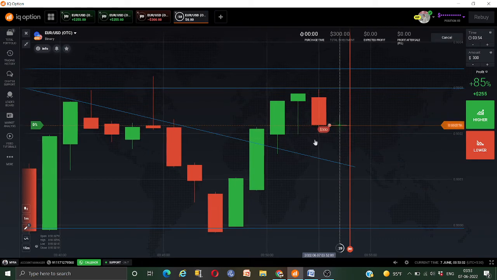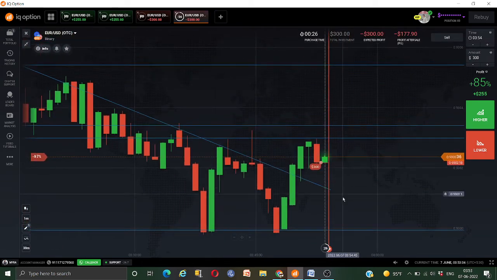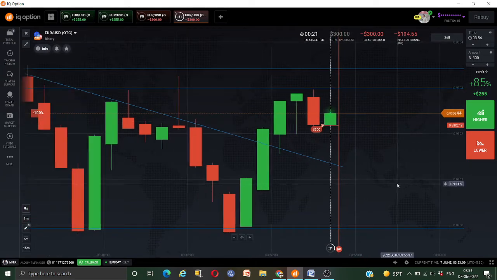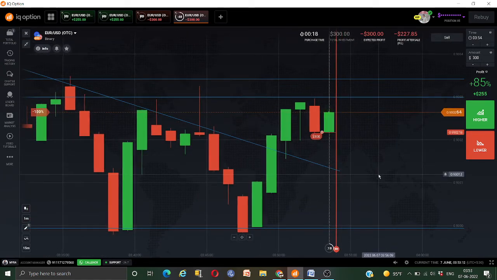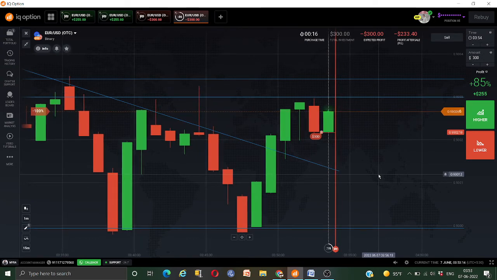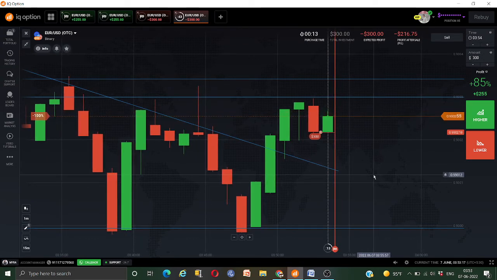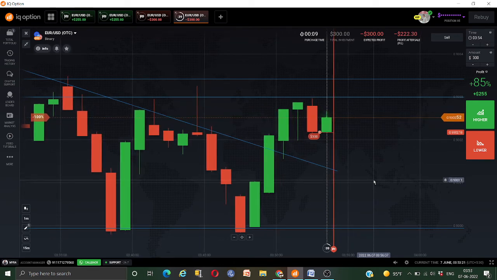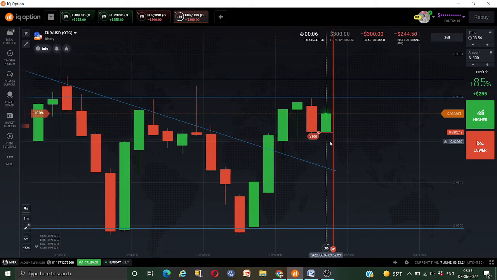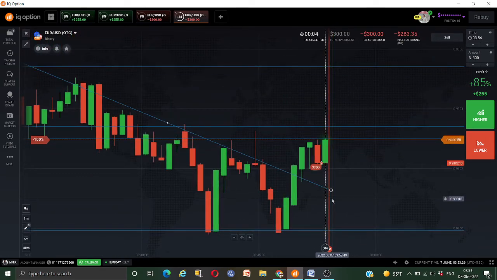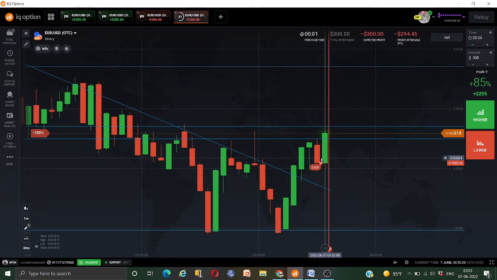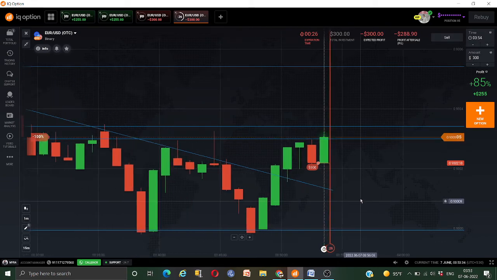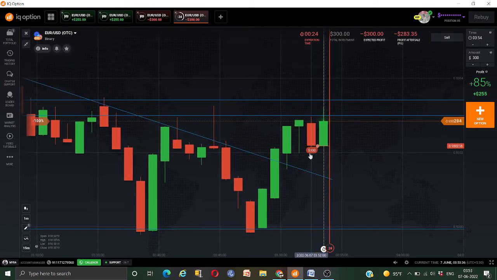So I took a put option here because of the strong candle and the downtrend, and here it's a seller's area. This is also a very strong candle, so I'm expecting the sellers may continue. So I took a put option. This is what a confluence is. This is what a confirmation is. The sellers are there. This candle may become a red candle, or it may become a green candle, but the market may go down because the sellers are very strong here.